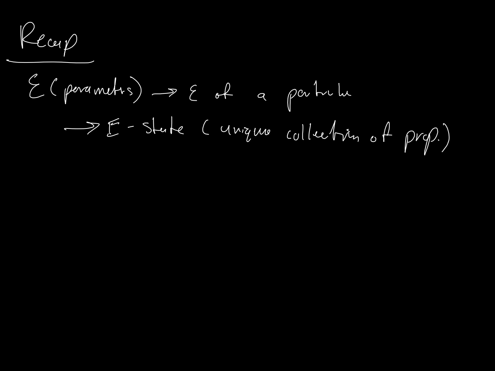Right, and a particular energy state is one where we have, in the case of particle in a box, the Lx, Ly, and Lz parameters. That's some unique configuration of Lx, Ly, Lz, right? A unique set of conditions for that particular state. But we also have energy levels, right? And the energy level is the energy of that state. And there may be several energy states that all have the same energy level.